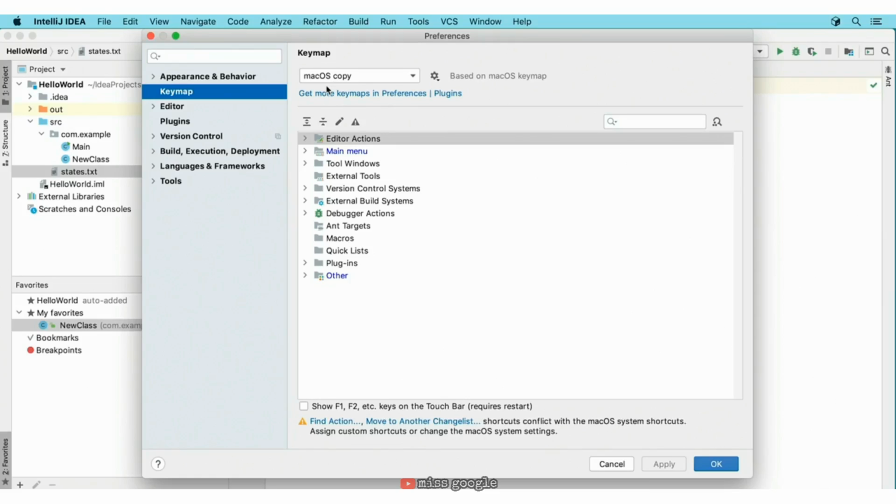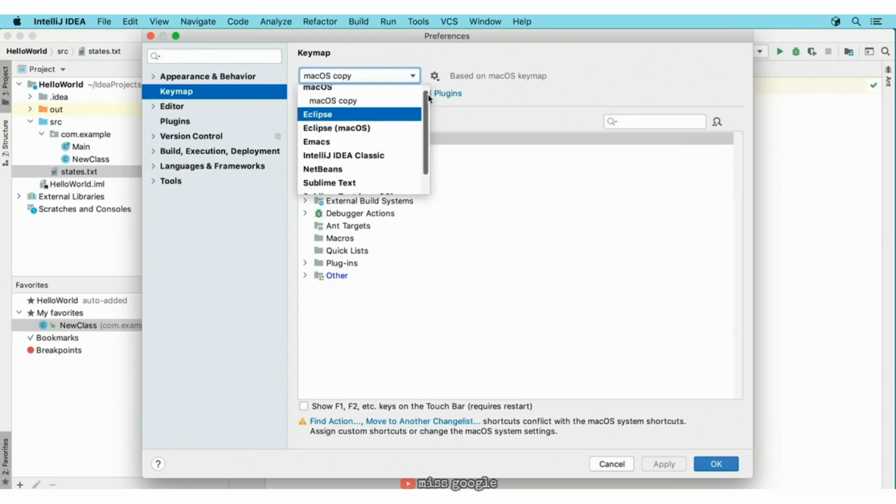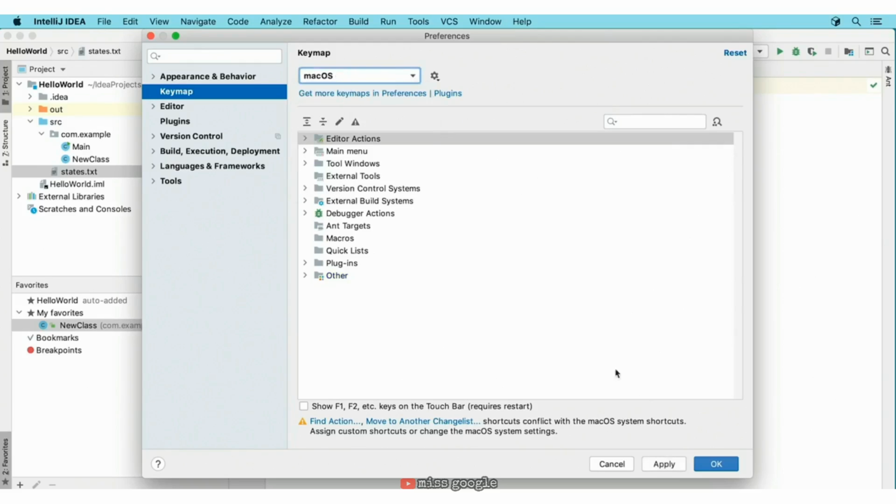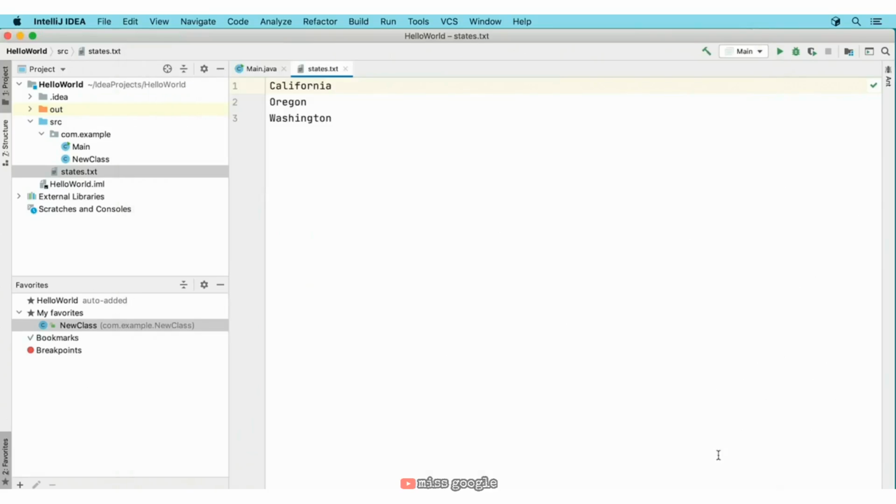In previous versions of IntelliJ IDEA, I would have had to explicitly create a new key map. Now it's done automatically as soon as I start customizing. If you want to go back to the default, you can always pull down this list and select the original key map for your operating system. So that's how you can customize your own keyboard shortcuts and assign them to any action in IntelliJ IDEA.